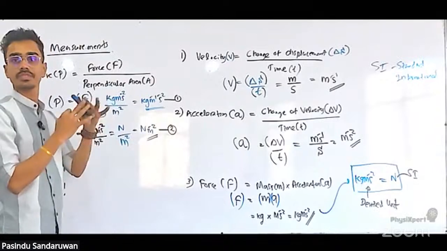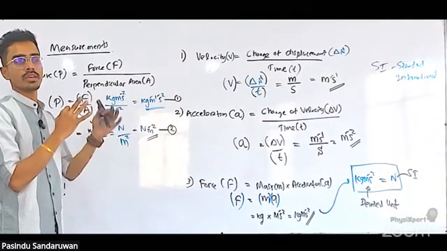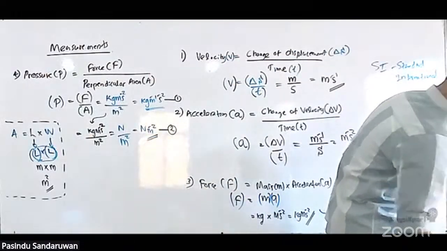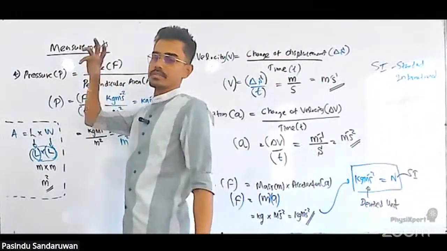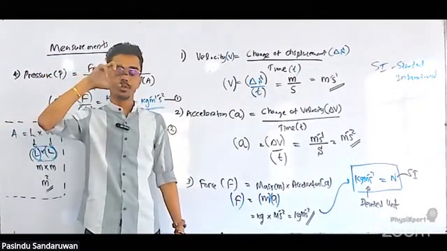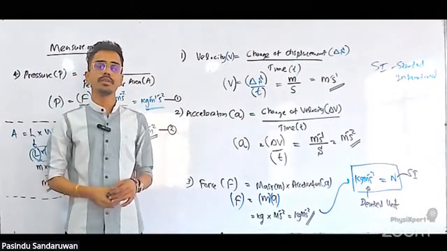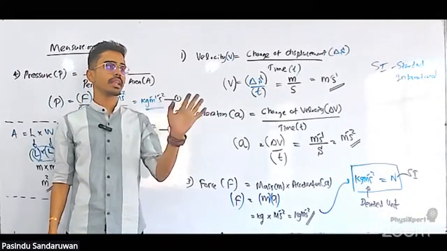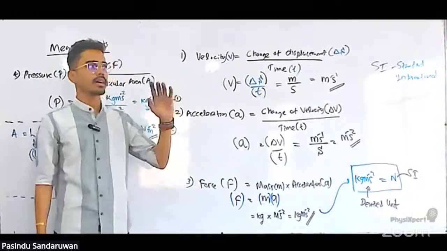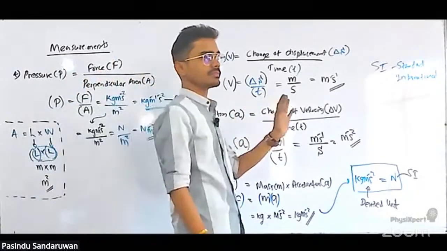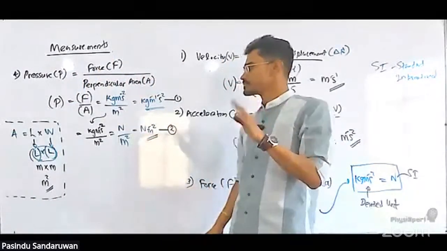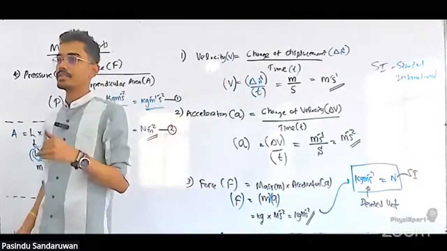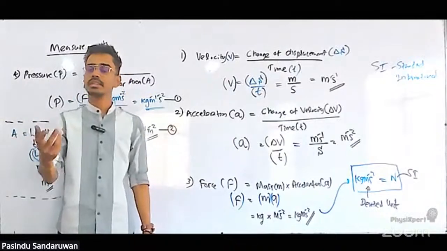Derived units. Got it? There can be any number of derived units for a given physical quantity. There is no rule that only one derived unit is given. It can be six or seven, any number basically. And when it comes to questions, we should be able to find them all. When you are asked to find all derived units, then we have to find all.